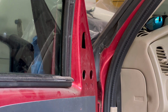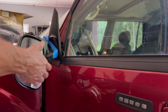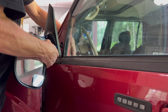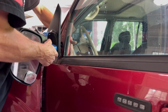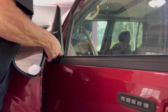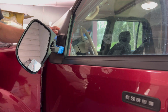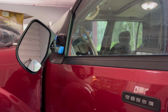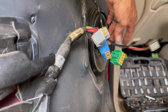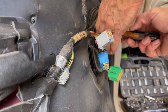Now the mirror should be loose. So the mirror is loose. And I didn't unhook the wire. So let's set it back in the holes, so hopefully it won't fall off of the door. So I think in order to get to that wire for the mirror, I'm going to pull out this speaker.